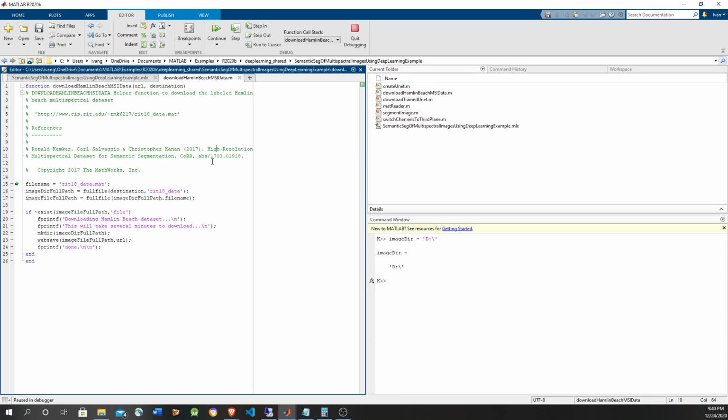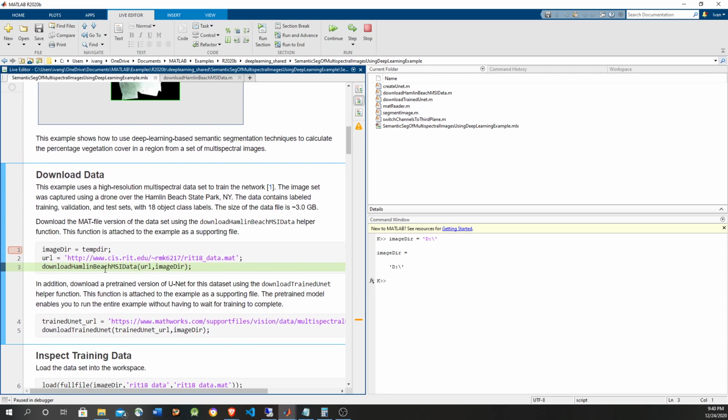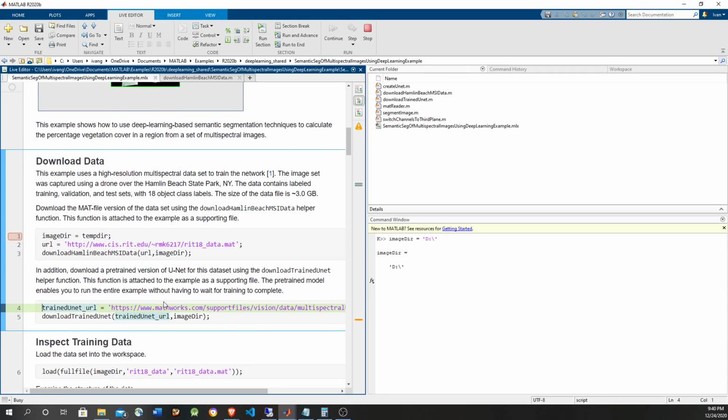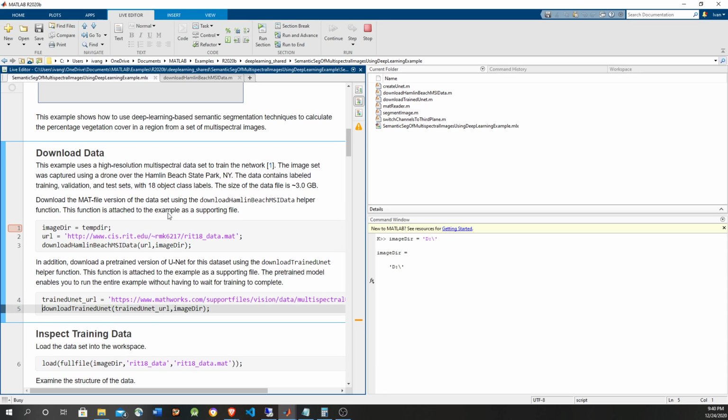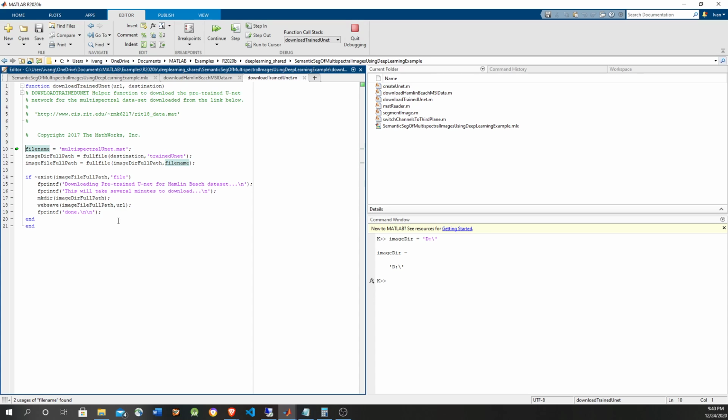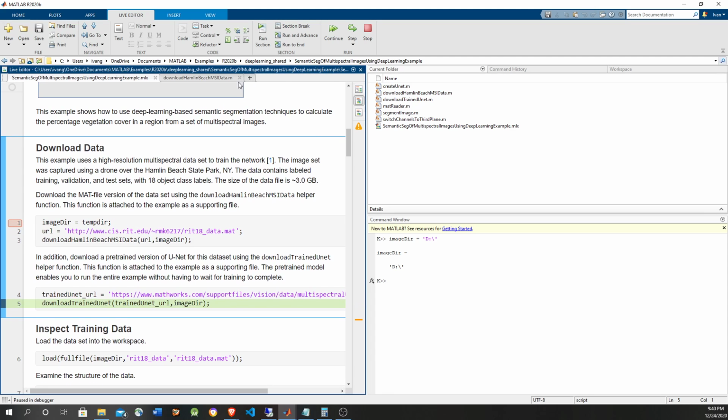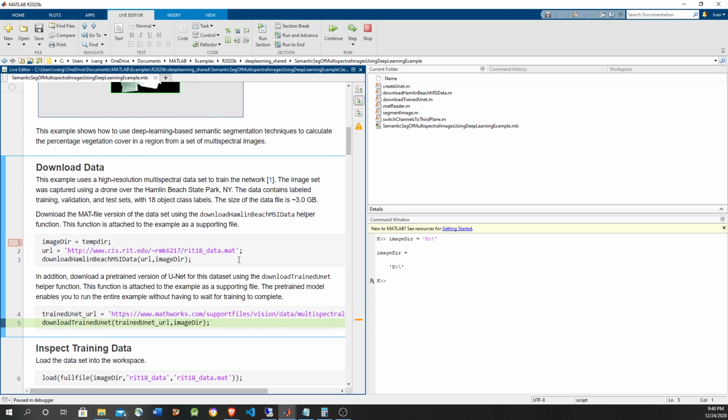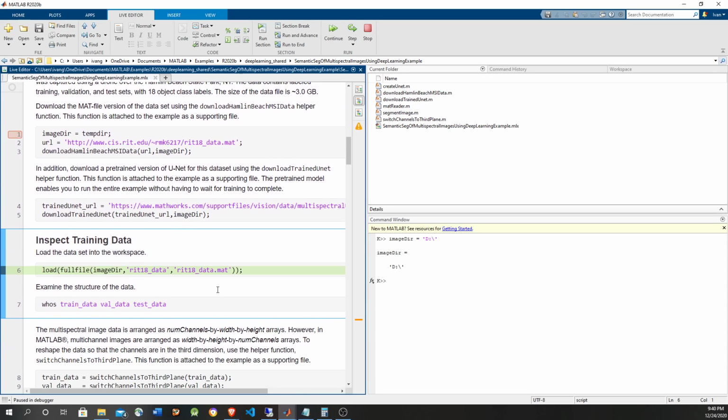Okay, so let's download the file. It's gonna use websave, and create the directory if it is not there. In my case, I already have it, so it's just gonna skip it. Although you can also download manually and place it in the corresponding folder. The second one is the same. It's gonna download the mat file, but from a different place. I already have it downloaded, so it doesn't need to go through that. Okay, so let's go to the next one.